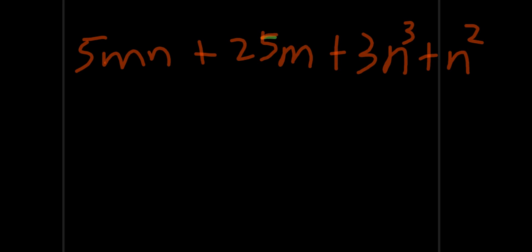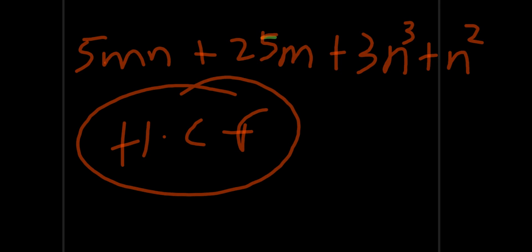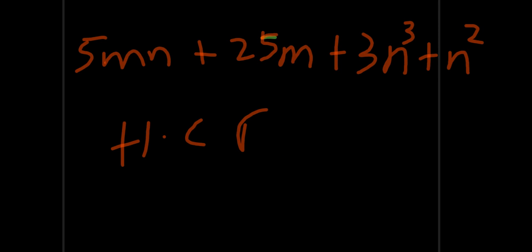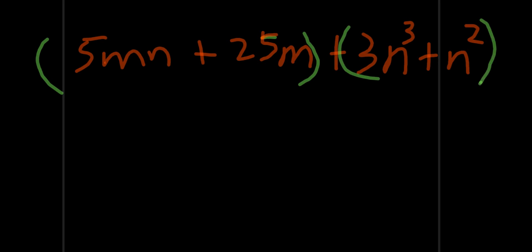What we actually do to factorize an algebraic expression uses what we call the highest common factor. You would have been exposed to the highest common factor in terms of reducing or simplifying a fraction, and we're going to use the same concept in factorizing algebraic expressions by grouping. So let's go. If we look at this, we can group these two right here as group 1, and I have group 2, because it's simply factorizing by grouping.